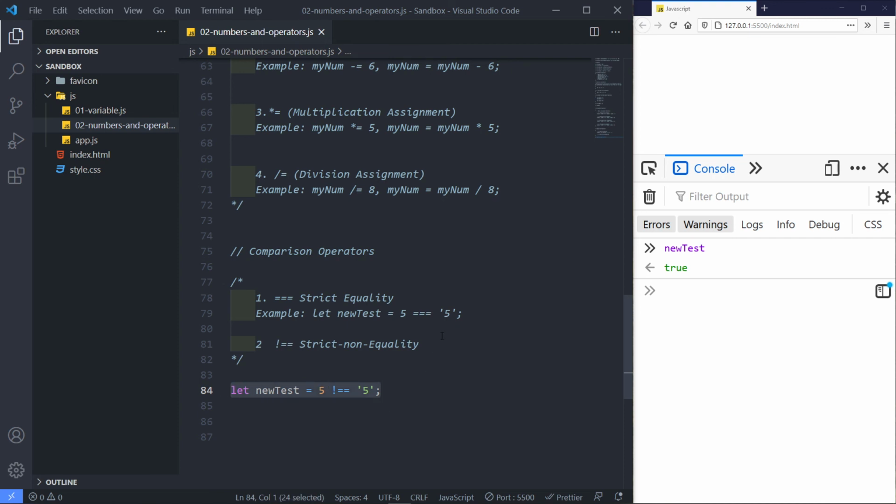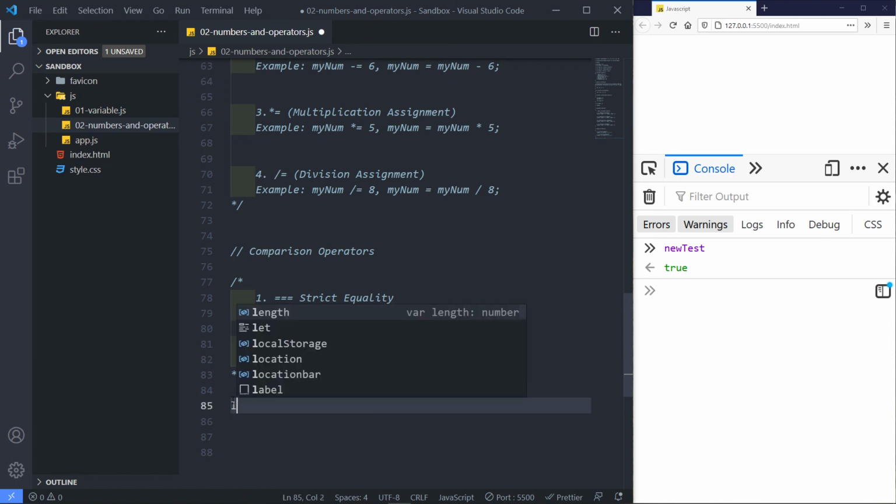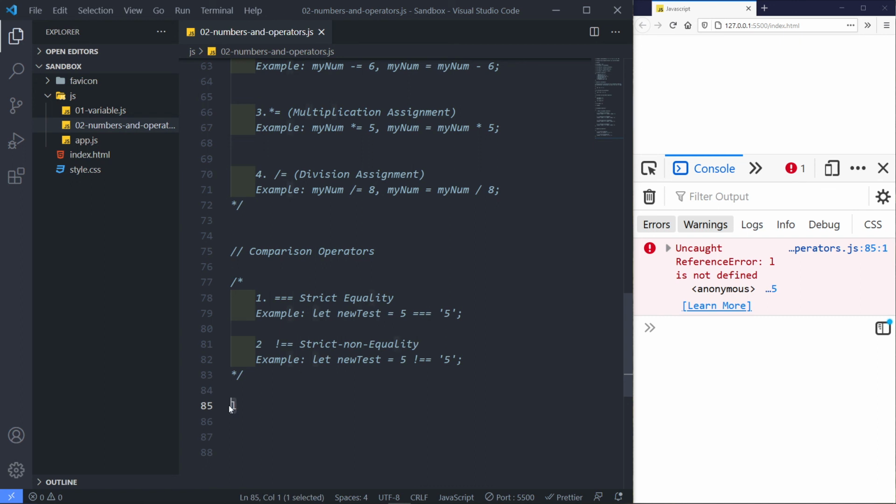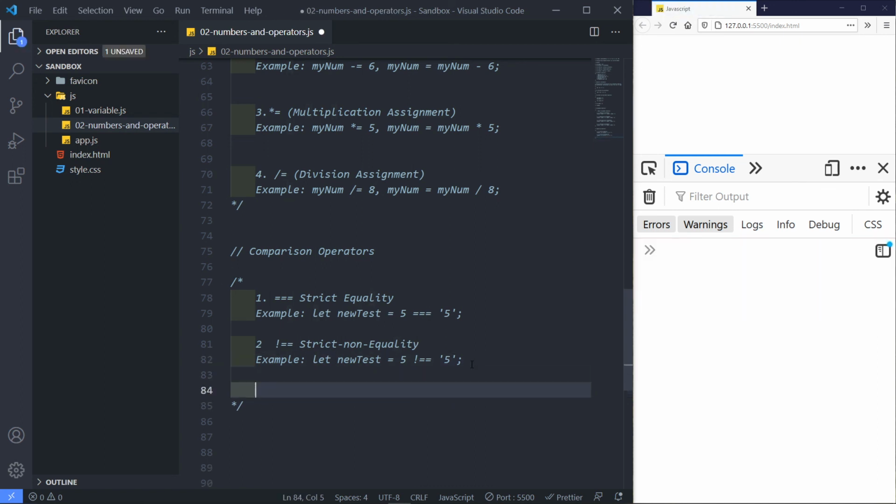Okay, let me just copy that example. Almost done, guys. Almost done. Right. So let me delete this one. Right. So the next one that we have is called the less than. So this is the less than. So with the less than, it tests whether the left value is smaller than the right value. Okay, so let's use an example.